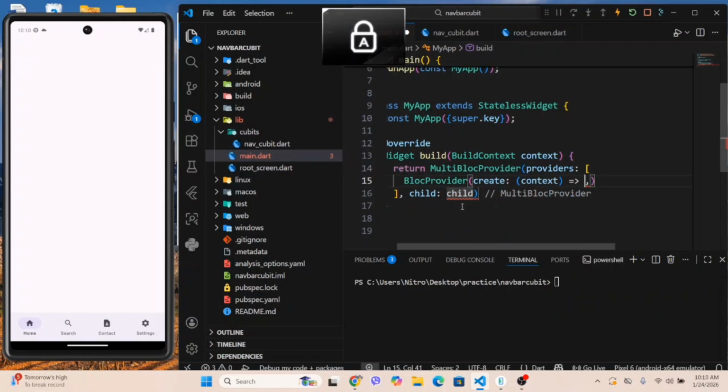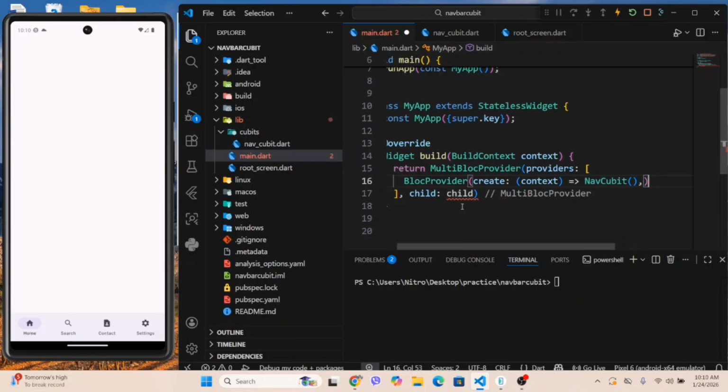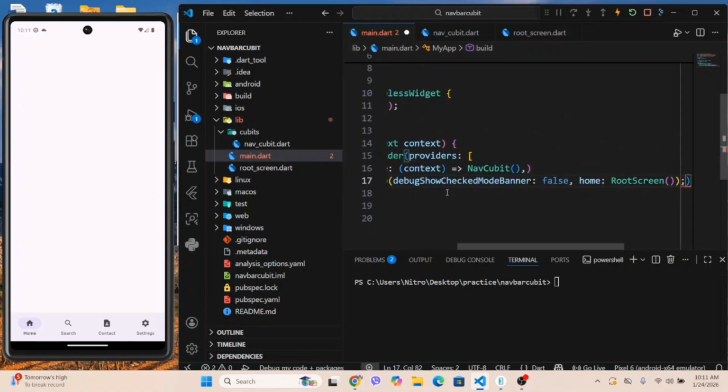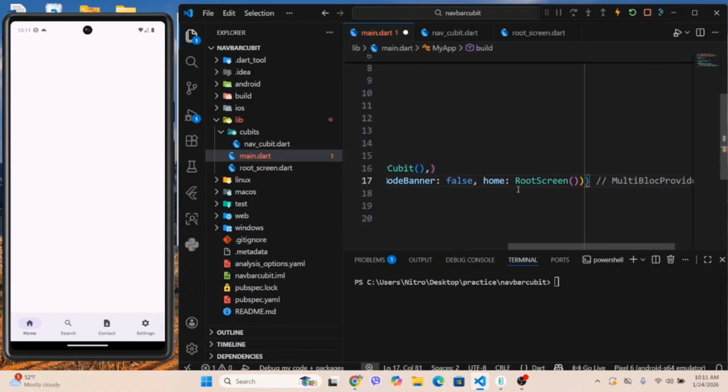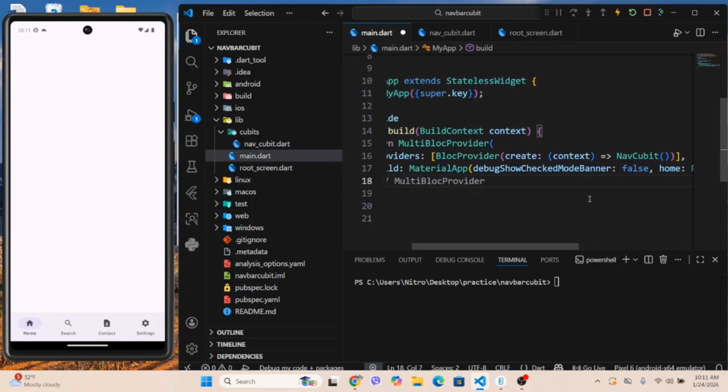Okay, provide here that NavCubit we have just created, and for the child give the MaterialApp, and give the RootScreen to the MaterialApp.